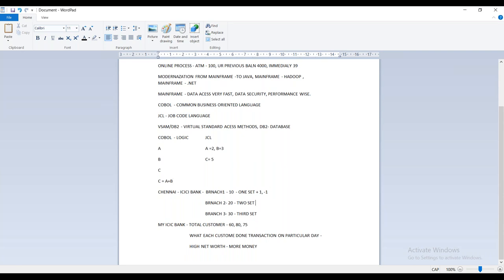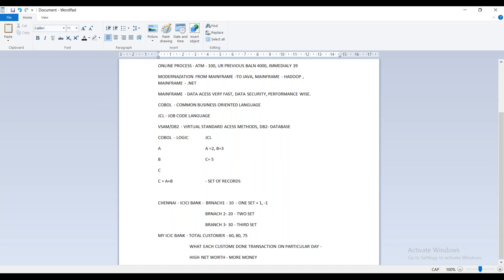So all this logic, you write into the COBOL. How many customers you got? You will check based on the customers count, based on the file and layouts, all these you will create, and you will write the logic in COBOL. At the same time, this customer data, you will load into a set of records, into one notebook.